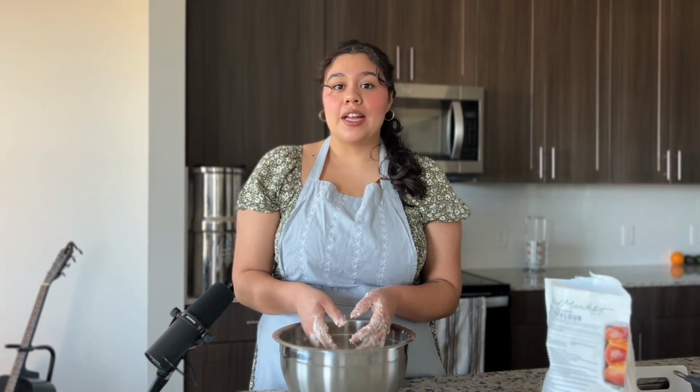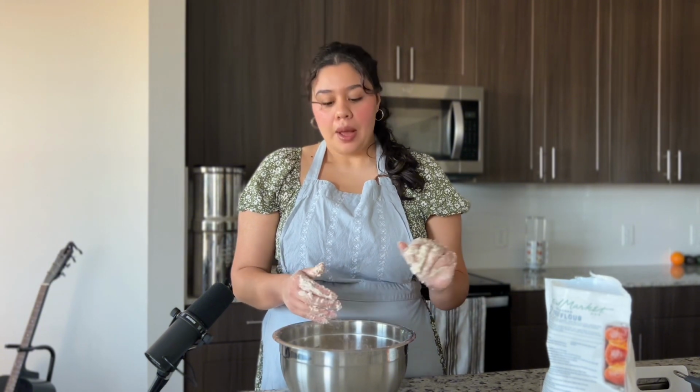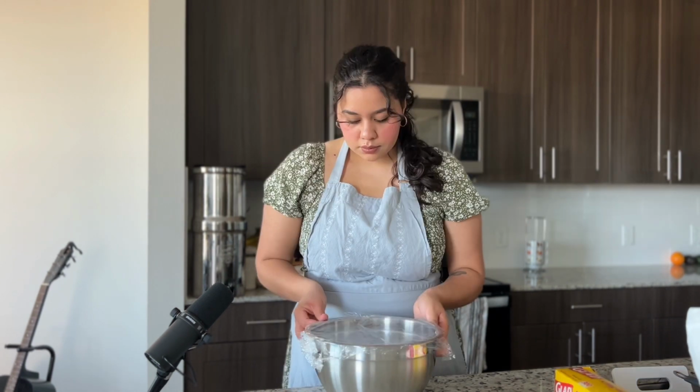Now that it's well combined, I'm going to go wash my hands and cover this up with plastic wrap. I have a feeling you didn't have to get all crazy like how I did about it, but I like to mix it up with my hands, so you do you. I'm going to be covering this up with plastic wrap and then letting it sit for only 40 minutes.